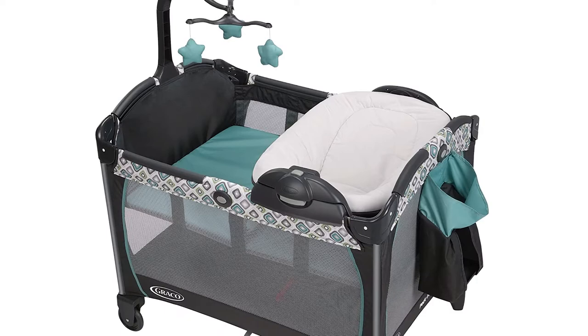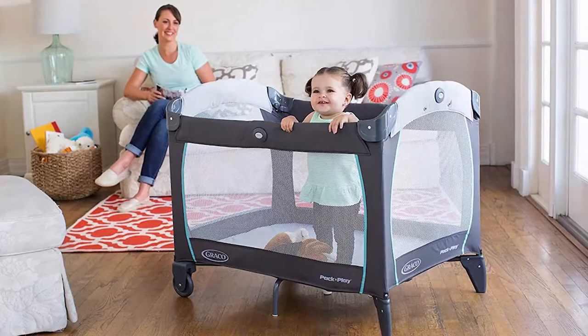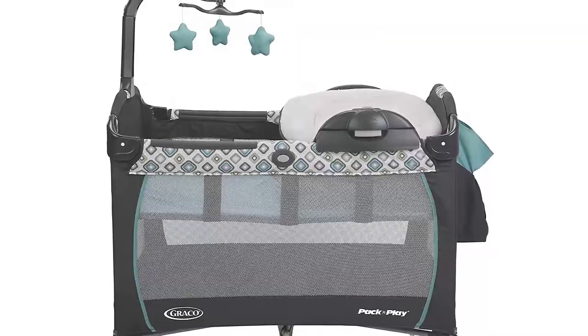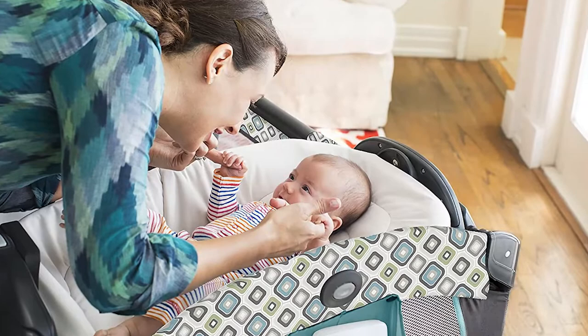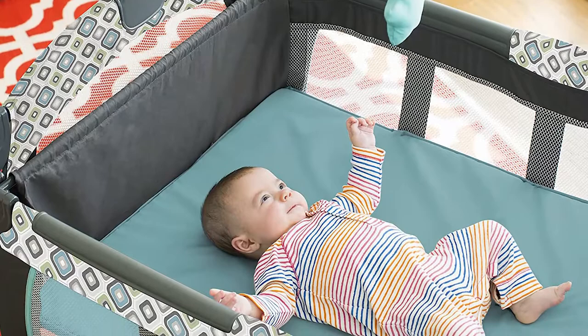Number 3: Graco Pack and Play Portable Seat and Changer Playard. This Graco Pack and Play Playard seat and changer gives you a portable care station that goes with you. The bassinet can be detached to take your baby to the balcony, and simply remove the bassinet to easily convert it into a spacious toddler playard, easily creating a safe place for your growing baby to rest and play. Keep changing essentials at your fingertips with a handy diaper stacker. This portable diaper changer features wipe-clean cloth for quick and easy cleanups. Smart convenience features like toy mobiles for your baby's entertainment and wipe-clean changer cloths for general cleaning make this playard a joy to use.